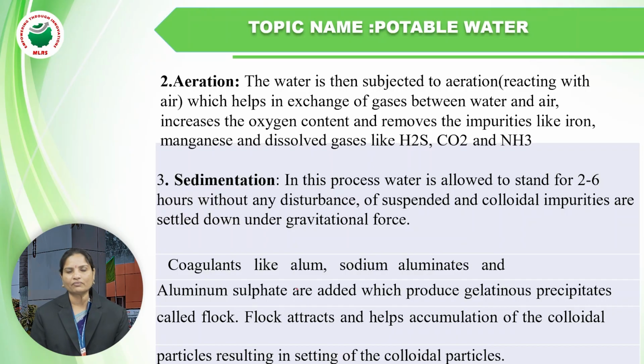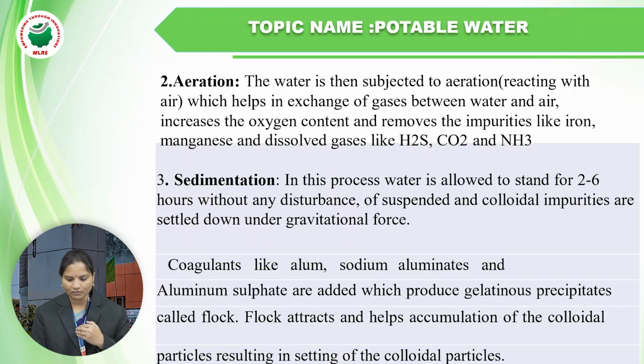Here we mainly use coagulants, like soda alum or potassium alum. Alum means K2SO4 and Al2(SO4)3 with 24 H2O, either sodium or potassium alum. This alum interacts with the hardness-causing salts of the hard water. The coagulant or alum helps in the attraction of the impurities, and then the attraction takes place.